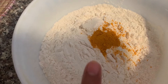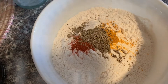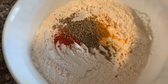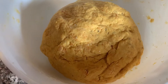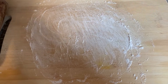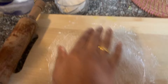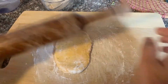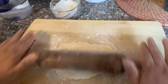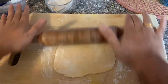I want to give some color to my momos, that's why I'm using turmeric. Now we'll make a good dough out of it, and that is how my dough looks. My sous chef is making the rotis today. You can use a rolling pin or a pizza roller to make these flat rotis.